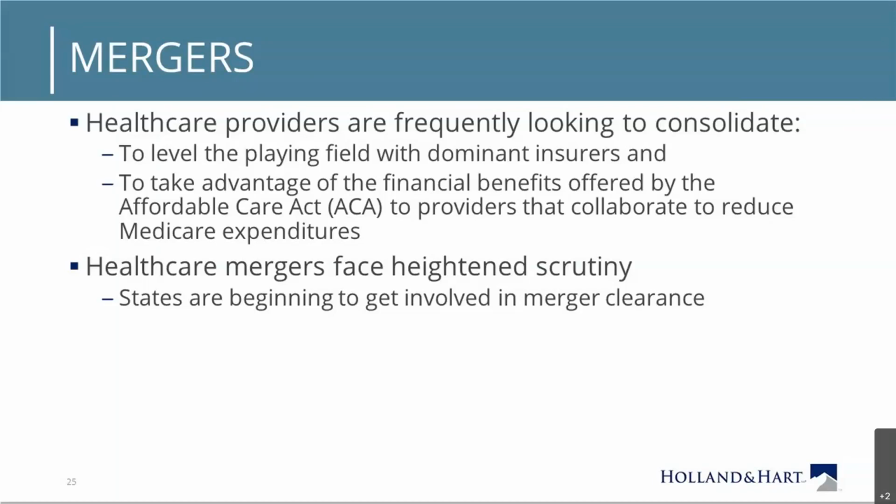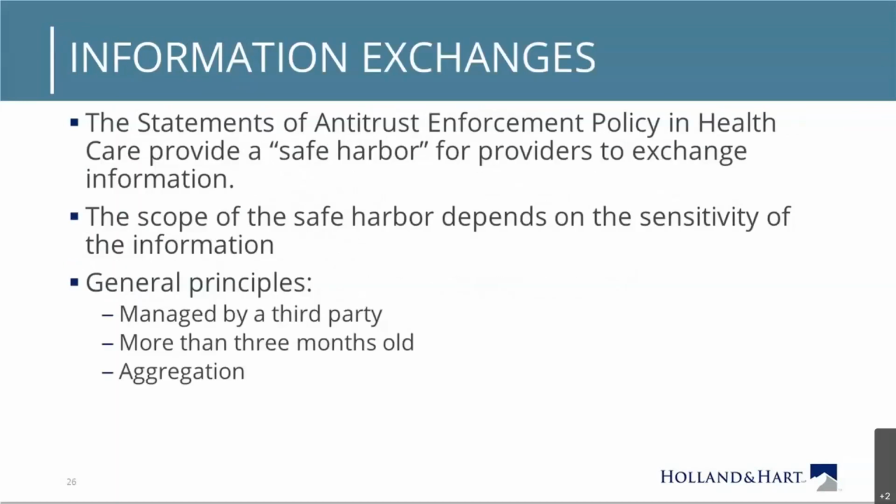Now, they ultimately settled and allowed for a lower amount for that. I think it was 7.5% instead of 30%, but also with some limits on, for instance, information sharing, and limits on how Geisinger could act. Geisinger could not, for instance, take any steps to exercise control over Evangelical. It couldn't, for instance, appoint a board member. So there are some issues, even if it's not a full merger. If there's simply an acquisition of interest, that can apply.